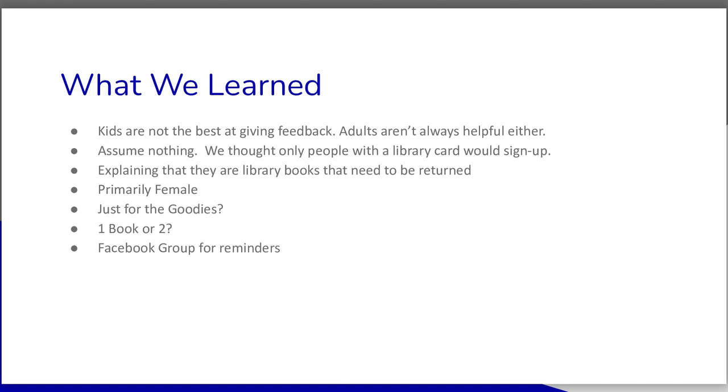And we use a Facebook group for reminders. A lot of our patrons still use Facebook. I know some of the social medias are dying down, but we're also looking for more general options to get it out to everybody. But we do have people who say, I prefer text. And we're small, we don't have a texting system. So if I text them, it's me personally being like, hey, friend, your book box is ready for this month. So we've used a Facebook group, but we're also looking for ways to say it's time to pick them up, or they're due tomorrow. Bring your stuff back, please.